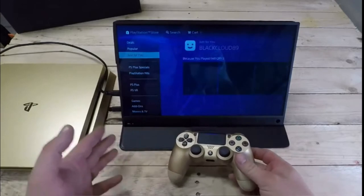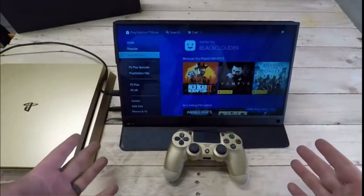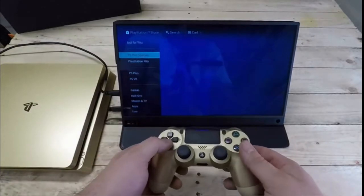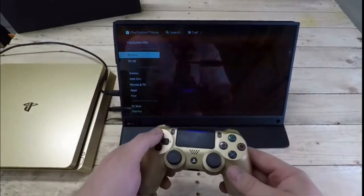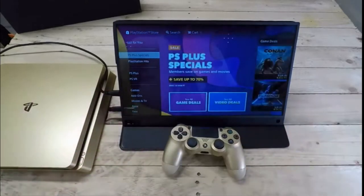And the nice thing about this monitor is it does have speakers. And it is a full 1080 display, so you have high definition gaming and movies as well. So very, very user friendly, and again, great clarity in the screen itself.